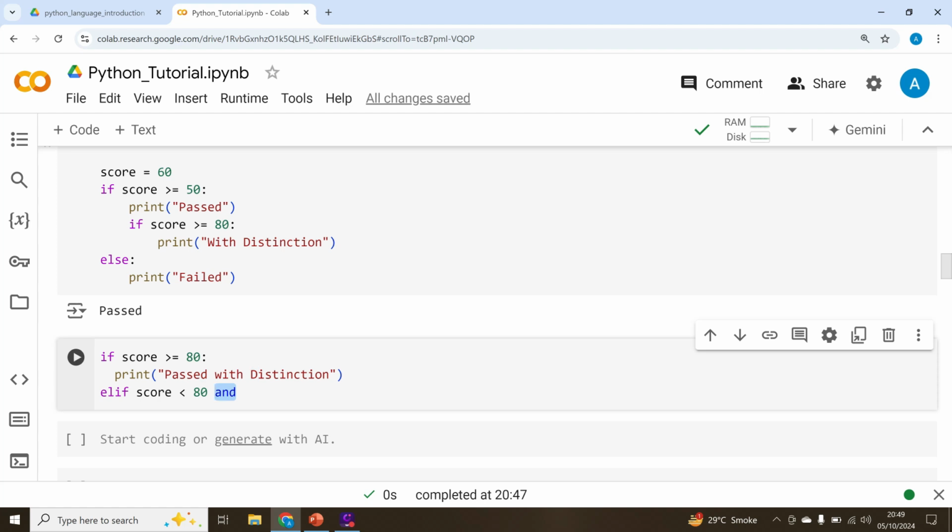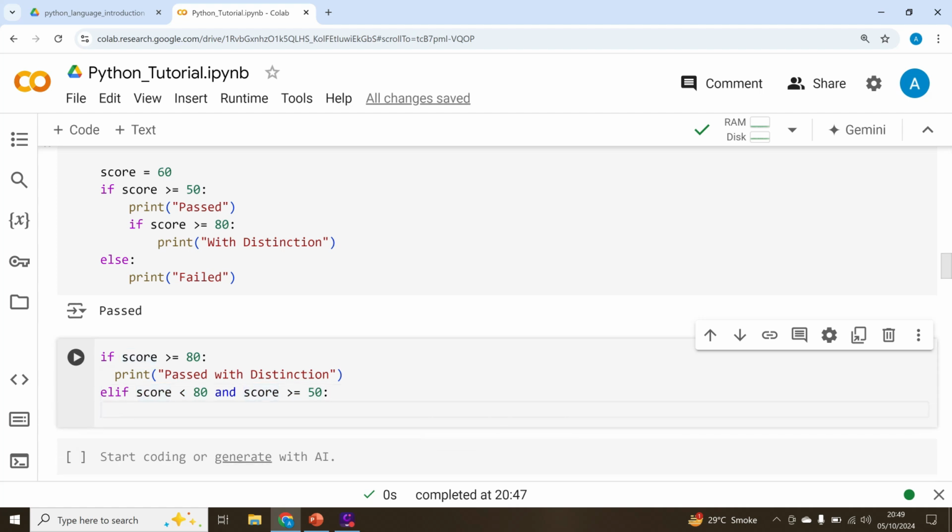We have covered it in the logical operators, and score is greater than or equal to 50. Now in this condition where we have the score less than 80, not greater than or equal to 80, and score is greater than or equal to 50, we just want to print passed.